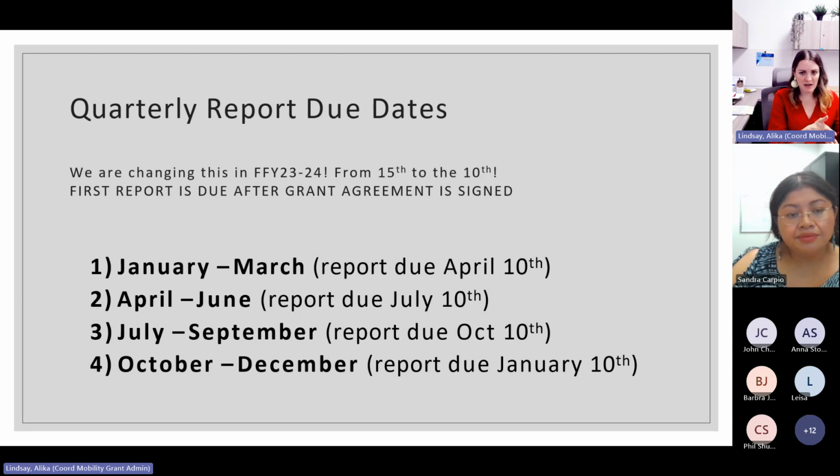And then we are going to change, like I said in the video, we have to move our due dates back because of what the FTA wants. We have to do quarterly milestone reports now. We used to do annual, but now for 5310, we have to do them quarterly. So I have to get all of my information to our grants team by the 15th. So I'm going to have to make your quarterly report due dates the 10th so that I can get that information to our team by the 15th. I'll have a grant timeline that matches the federal fiscal year, but basically it's due the 10th following that quarter.